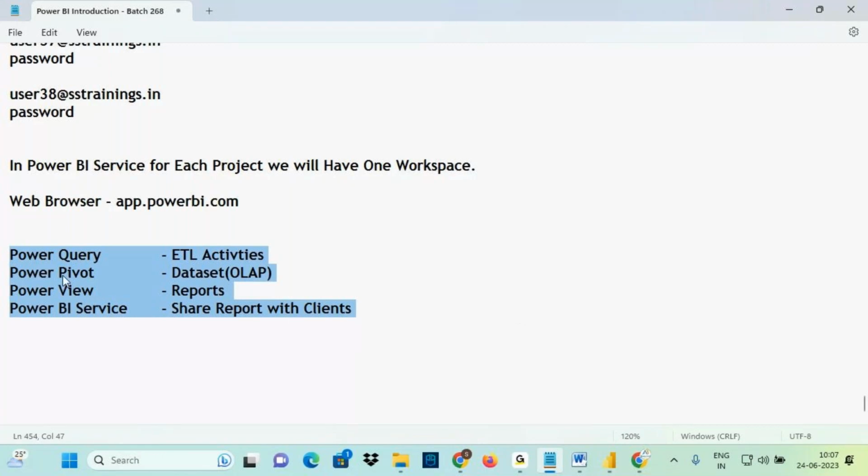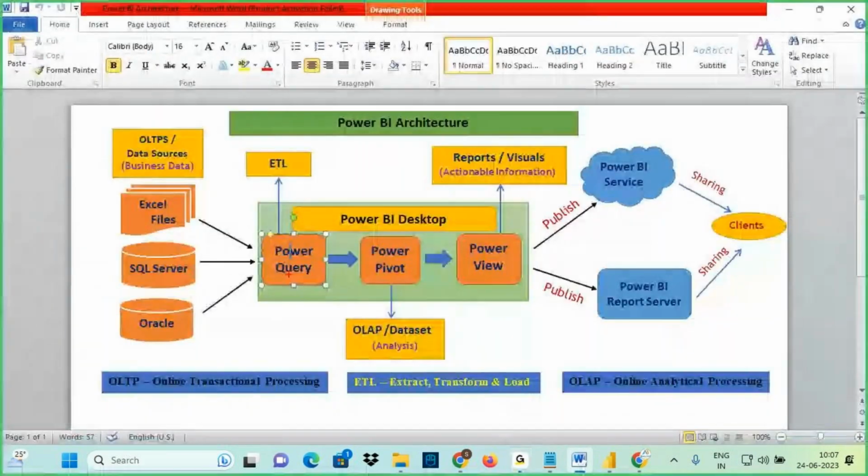For the ETL activities, there need to be more performed. ETL activities are a bit difficult, not that easy. See, even in Power Query, to do ETL, you don't write any code. You'll extract the tables using GUI options. You'll transform the tables using GUI options. You'll load it. But the difficult one is Power Pivot.